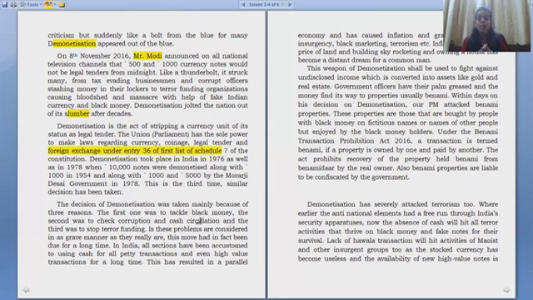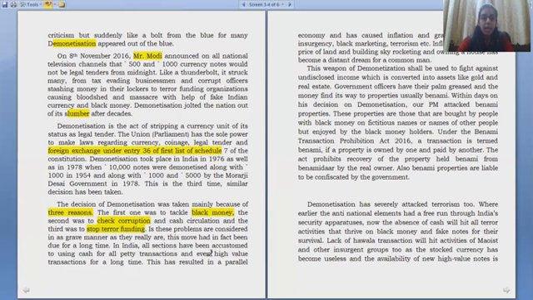Now you should also mention in one of the body paragraphs why this happened. Of course, we should mention on what grounds the government took this action, right? So the decision of demonetization was taken mainly because of three reasons. Some reasons you have to mention. The first one was to tackle black money. Yes, the first particular reason given by the government was to tackle black money. The second was to check corruption and cash circulation. And the third was to stop terror funding.